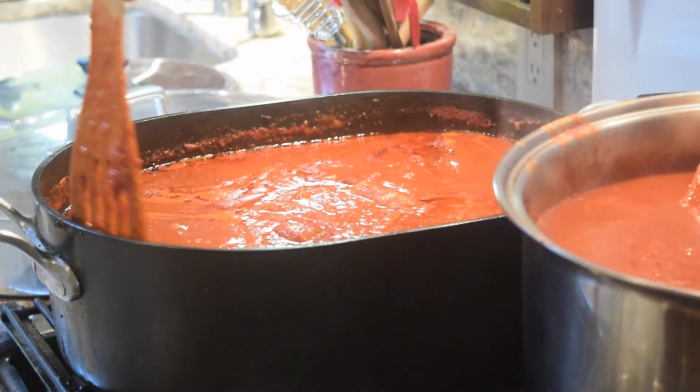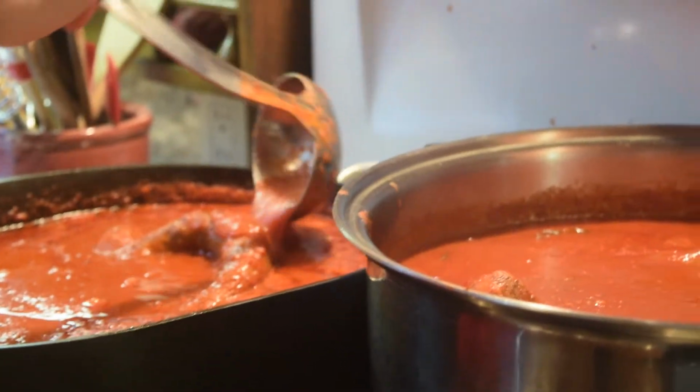This is a work in progress. You're going to make it the way you like it. So that's the gravy at that point, cooking. Use a flat pronged wooden instrument to scrape along the bottom on a constant basis and mix it up so it doesn't burn. Don't cover it. Let it cook. It's going to cook for at least 2 to 3 hours.